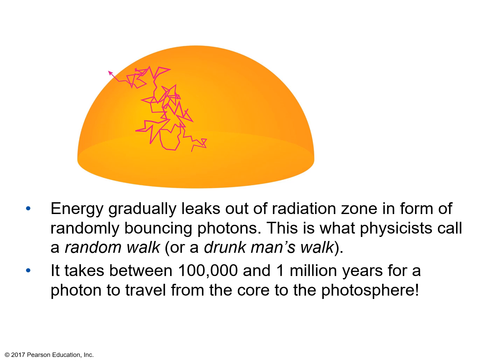But it takes between 100,000 and 1,000,000 years for a photon to travel from the core to the photosphere. Now, once it breaks free of the photosphere, it only takes a little more than 8 minutes to travel through empty space to get to us, but maybe as much as 1,000,000 years to get out of the sun.